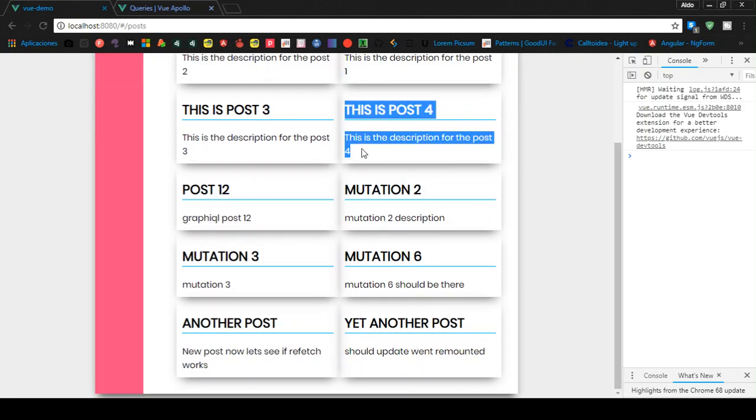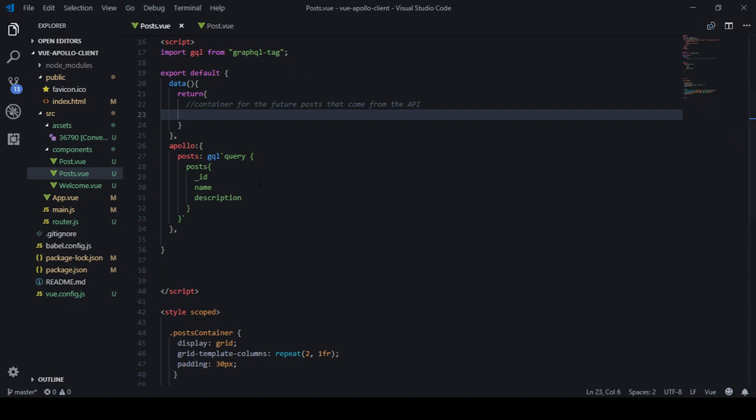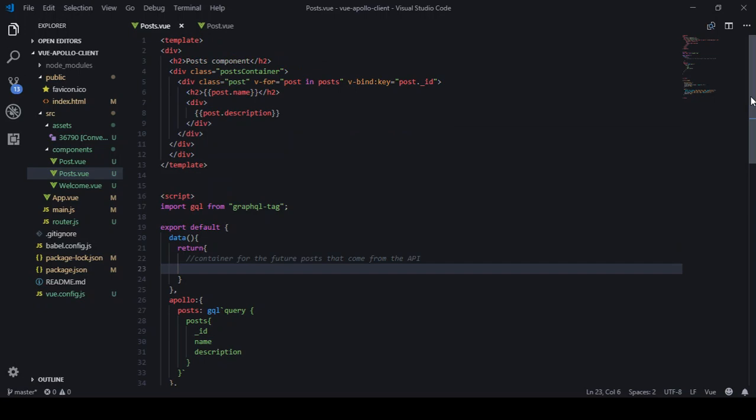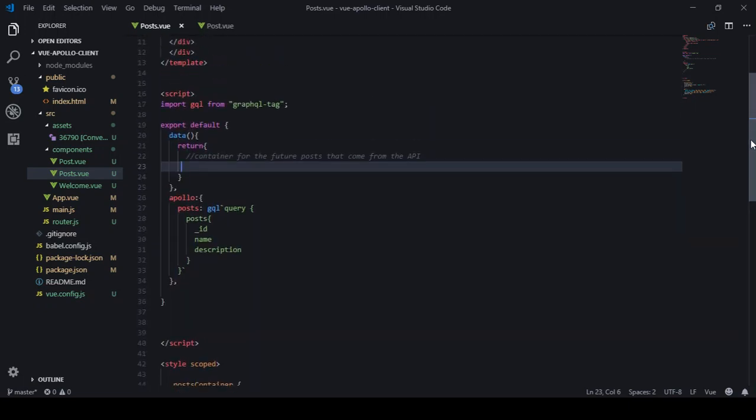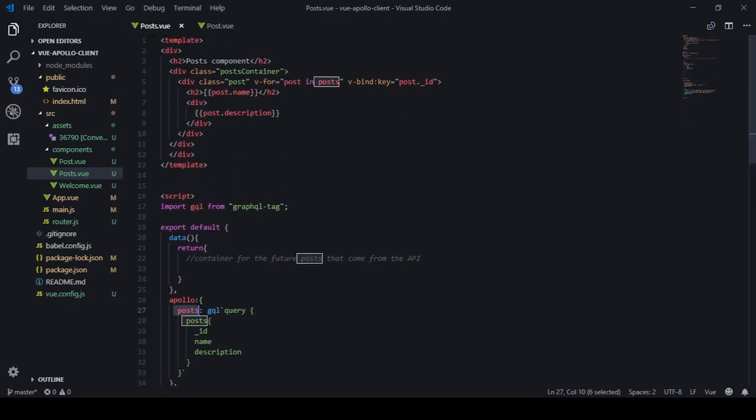What is this? Is this ID? No, it's not ID. Okay, no, it's just a number. Let me close this. So, in this case, it seems... Oh, I know why I did this. No, I did it as a container. So in this case, Apollo is returning these posts, and it's going to get this one, okay, and it's going to update this one, okay.